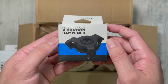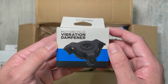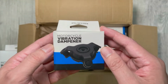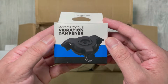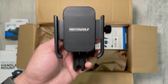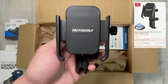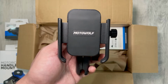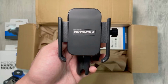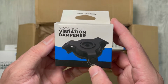Next is the vibration dampener. Actually, the reason I chose Quadlock is mainly because of this. I've heard a lot of stories of phone cameras getting damaged because of the vibration of the motorcycle. So it's a common scenario. Before, this is the phone holder I used. It's okay, very sturdy, and the phone looks secure. But I don't want to gamble in the long run, because if the phone's camera breaks, it's a bigger expense. So for me, this vibration dampener is a good investment.